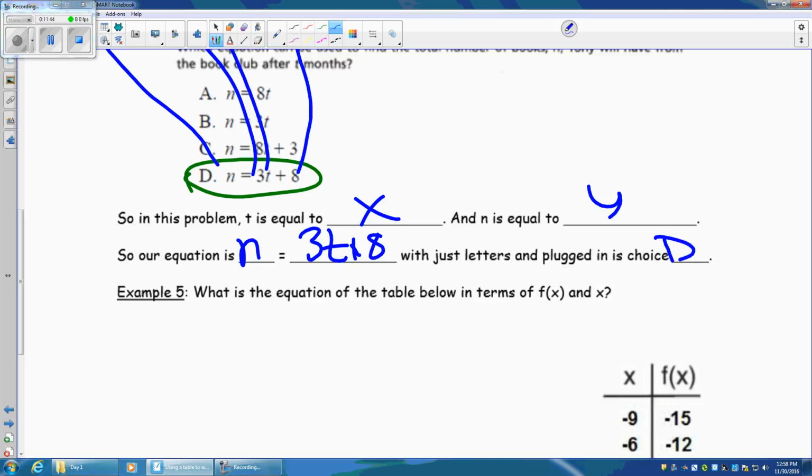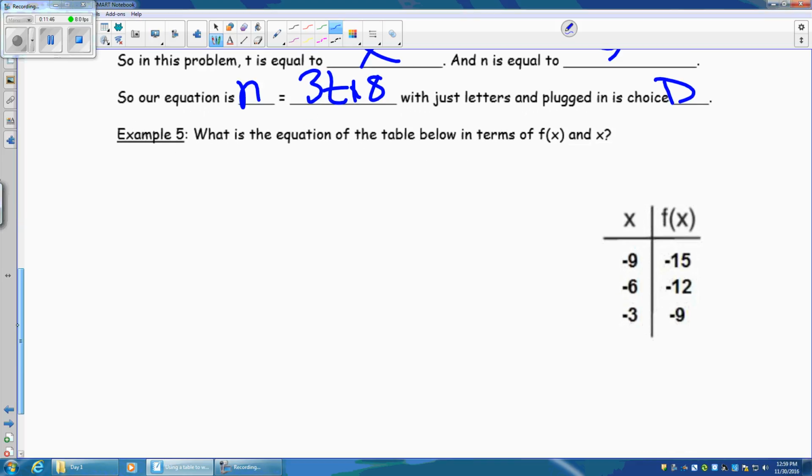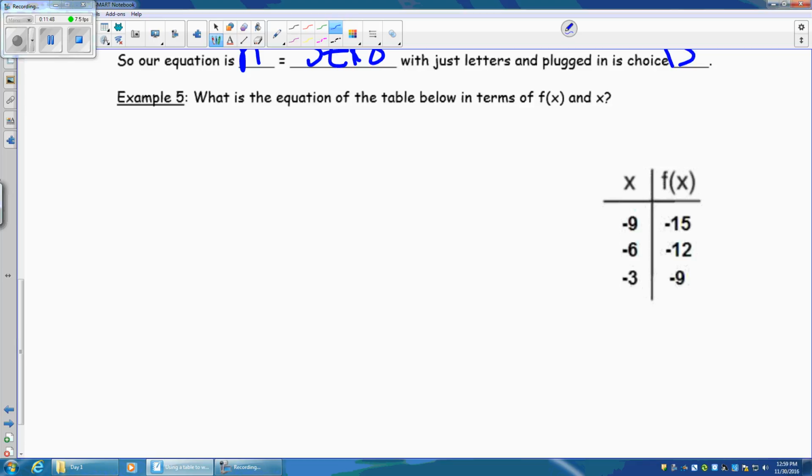Let's do another one like that. Sometimes they're only going to give you one that's weird. Like here, they give us x, so you don't need to replace that one. But they did replace y with this weird thing. It's actually something you're going to use a lot of next year. But anyways, let's do what we've been doing.